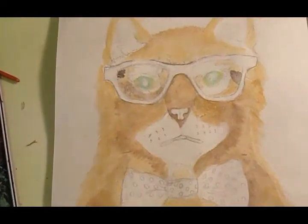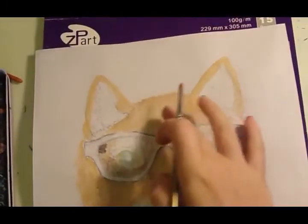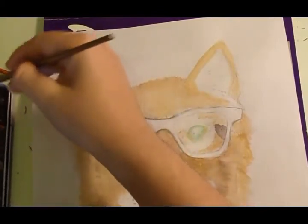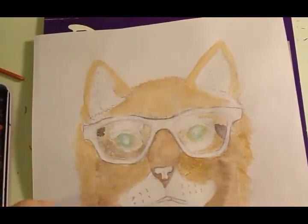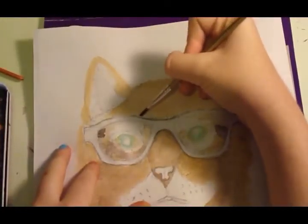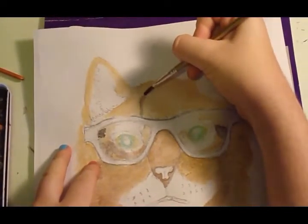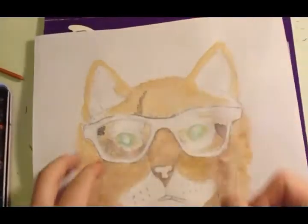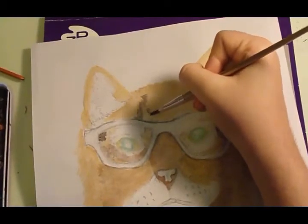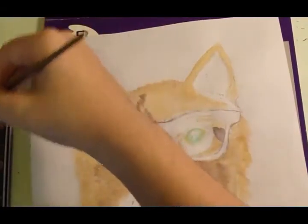So now you have done all of your shading, there is some to do at the top, it's about here. So what you want to do is you want to do the same sort of color as this, but slightly darker. So it's more towards a black, more than anything. And then what you do is you just make it go up like this. Make sure you move your hand like this, because it will look like hair then instead of lines. Okay, that's one side done, so let's do the other side now.